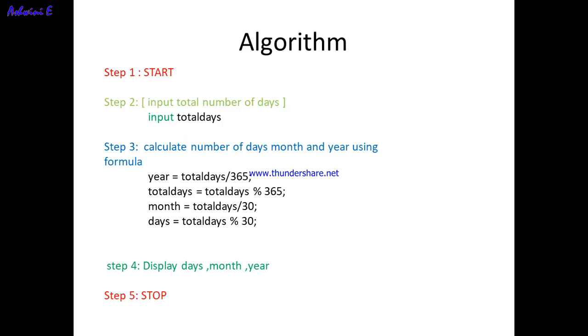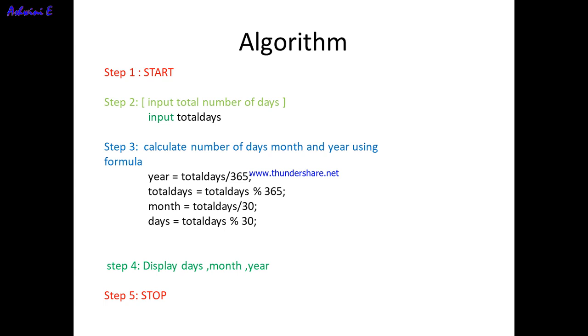Okay, let us go. So this is the algorithm. Step 1 is start. As I have told you how to write an algorithm, if you still don't know, just go to my first program video. There I have explained how to write an algorithm. The first step is start, the second step is input. The input is the total number of days, right? In the question itself they have given you to convert number of days into year, month and days. So you have to give the total number of days that has to be converted to year, month and day. So input is total. Next comes the calculation, and this calculation you have to learn by heart.